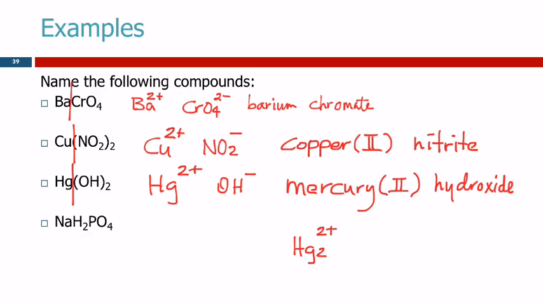What would be the charge, if you separated this, on each mercury? There's two of them, and together they have a +2 charge. So they each would individually have a +1 charge, and that's why we call that mercury 1, but it's actually a polyatomic ion. That's just a weird one. You can get through Chem 1A just fine. You can get an A in Chem 1A without knowing that little detail. But there it is.